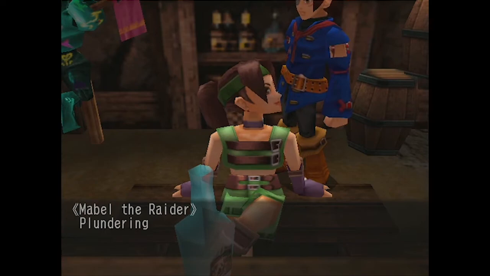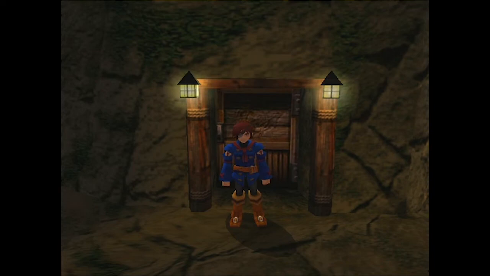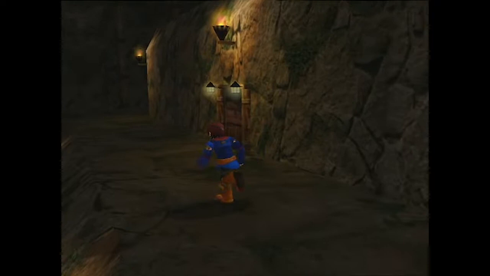Maybe we actually can have a drink with her. Let's see. Be rogue. No, she wants nothing to do with us. All right, anyway, let's go find my dad. I'm so lost. Where am I even? Oh, here we go. We found not quite stairs, more of just an inclined platform. Pretty sure this is where we need to go.